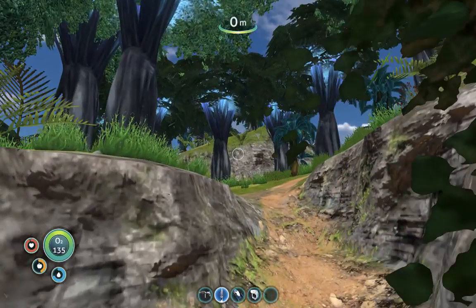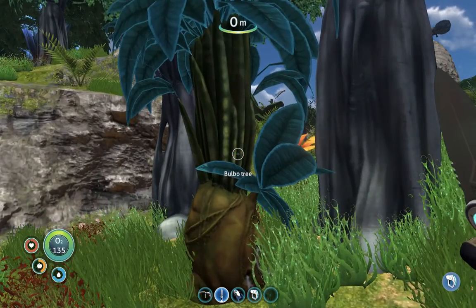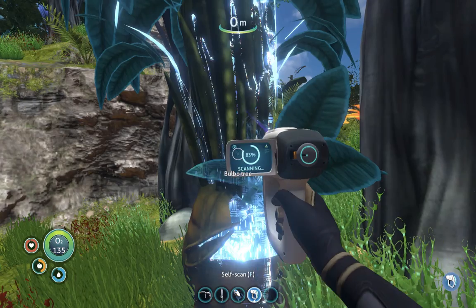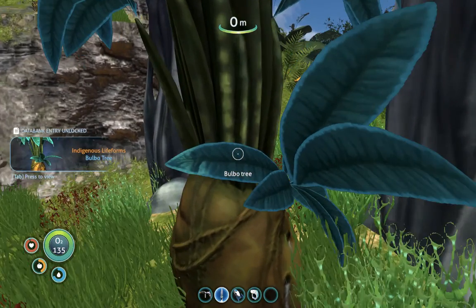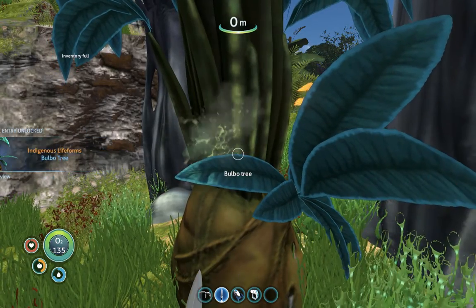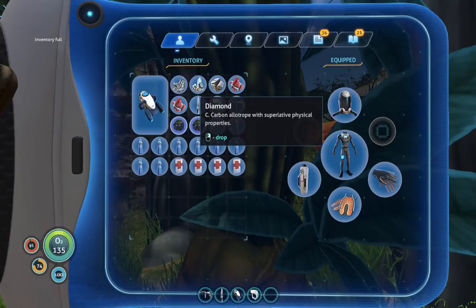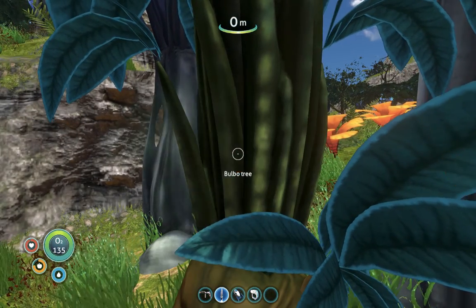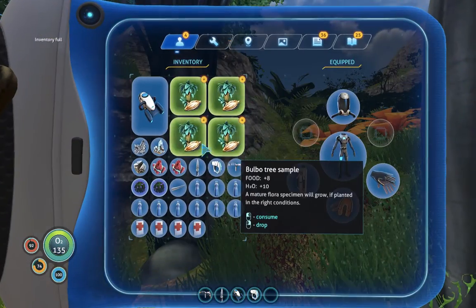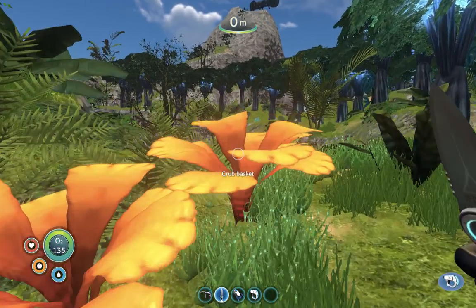Alright, and right now, because I'm starving and thirsting, probably soon to death, I'm gonna have to hit this bulbo tree, get some of your seeds, so I can eat you. Okay, let me eat you. So if you're ever dying on one of the islands, you can just eat some bulbo tree seeds and you'll be fine.